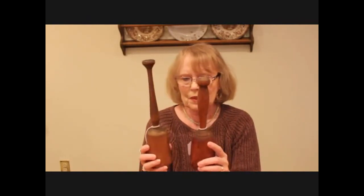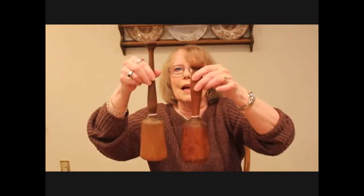Other Treen ware pieces could even include a cutting board. Now this is not as old as some. It has the hole here for hanging if you'd like to hang this one up. But it is still got some age to it, and it would be considered part of the wooden ware collectibles. And here's a couple of stompers or mashers, some call them. And again, you can find these in all different kinds of shapes and sizes.